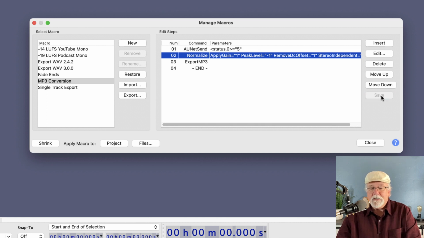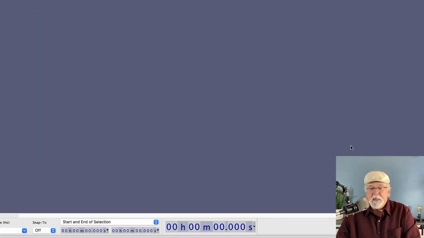So if I go ahead and save that, the save button grays out again until I make another change. So that's good. That's one improvement. We have a save button now. We have a close button now. And speaking of close button, I'm going to go ahead and close out of here.